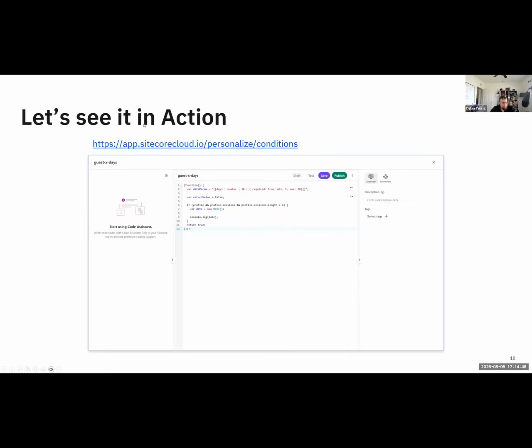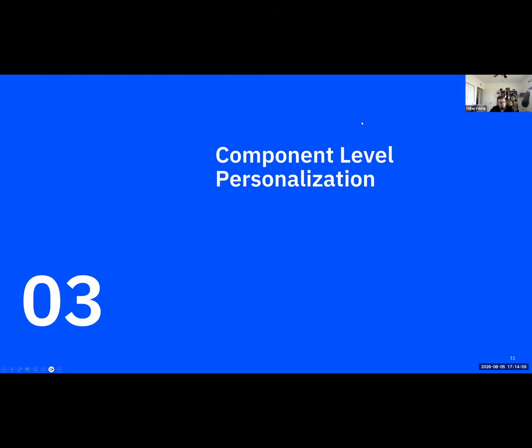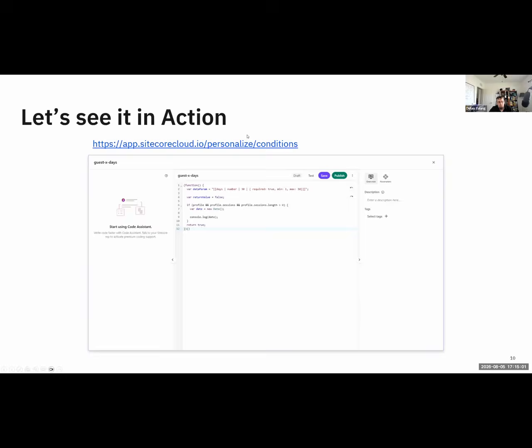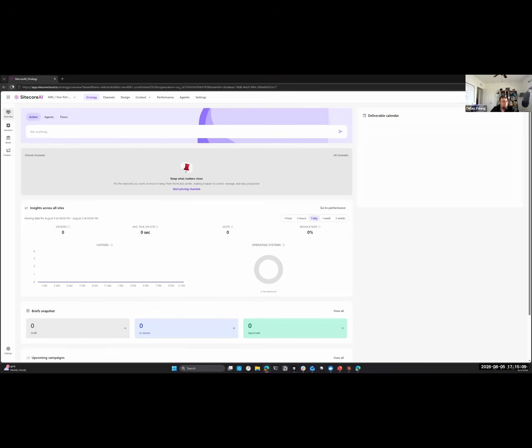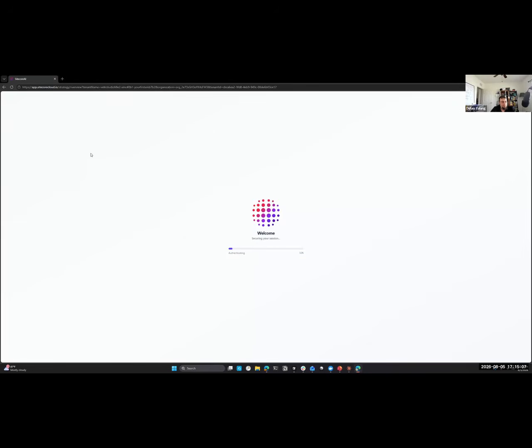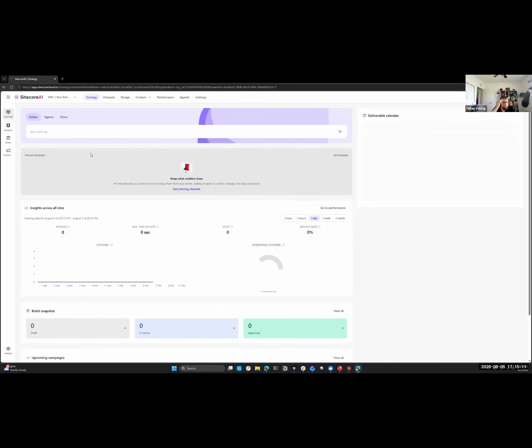All right. So with that, let's take a look at a demo. We'll just jump in and take a look at how you edit these conditions. Probably going to need to be refreshed. All right, so we're in Sitecore AI, on the main landing page.